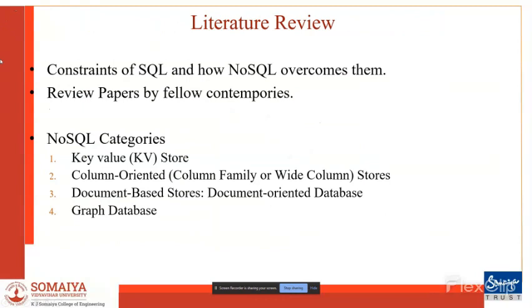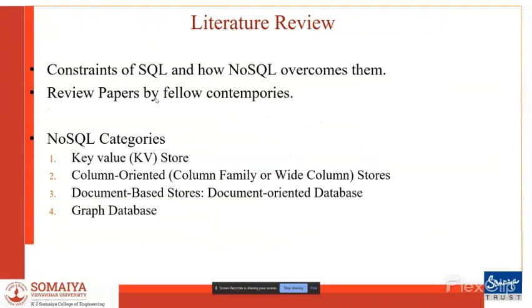The research paper then states other review papers by fellow contemporaries, and their consensus on this SQL and NoSQL debate. Then the research paper goes on to mention the categories to which NoSQL belongs.